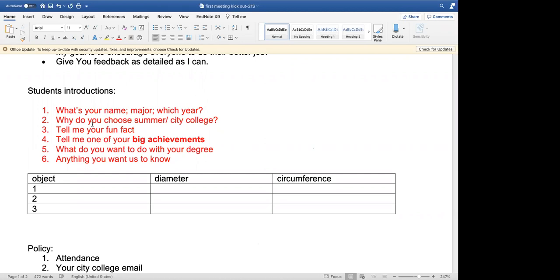Okay, my name is Daewon Tamid. I am a computer science student. I graduate in 2023. I chose this summer class so that I could graduate on time. A fun fact about me is that I've been programming for many years, since I was 8.